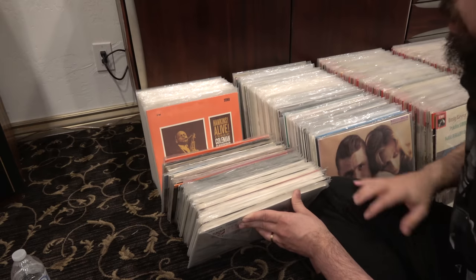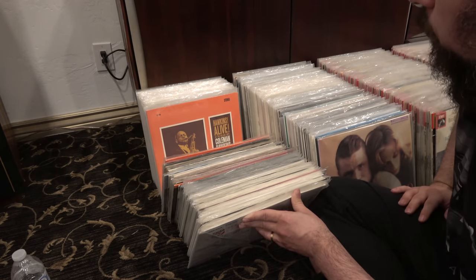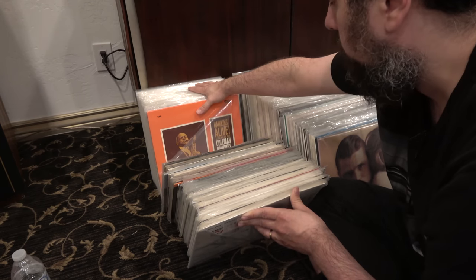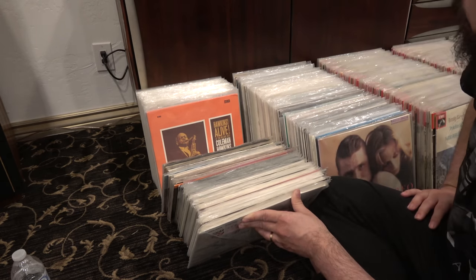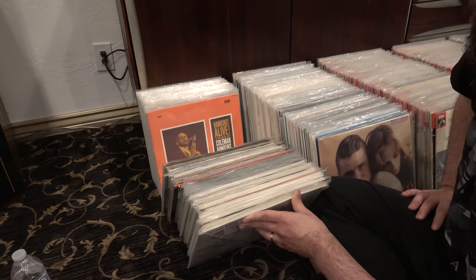Now this, like I was telling you earlier, this particular collection, all of the 45 RPMs were scattered out, the classics. This is all classic 45 RPMs that aren't complete. I do not have the matches for them. So I gave a couple of guys my phone number and told them flat out, look, you don't have complete sets. You bought partial shelves. I bought partial shelves. The other guy bought partial shelves.